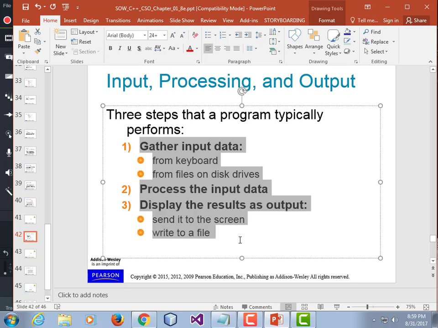Why? Because if you're playing a video game and it just executed once, went to the end, maybe Pac-Man moved a whole pixel and then the program ended. Programs are constantly looping, sitting there waiting for you to do things. Your game, Candy Crush or whatever, is sitting there waiting for you to touch on the screen. Your video game is waiting for you to type on the keyboard or use the control pad or whatever. And it's doing that over and over and over.